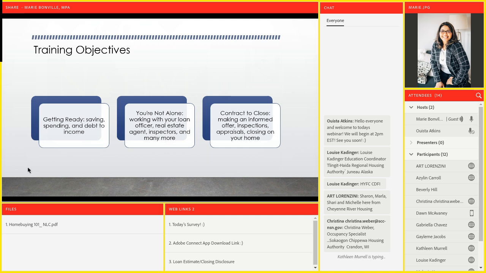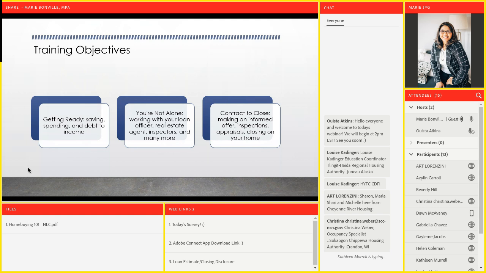Those are the three main things we want to make sure your clients walk away from today. That they're not alone, right? That there's a lot of other professionals in this process, and that you as the counselor may not want to solicit any one particular company or person, but you also know that there are partners in the process, and that the process will go much smoother if you have a preferred list of lenders, right? So you can give them 3 options and then let them choose.